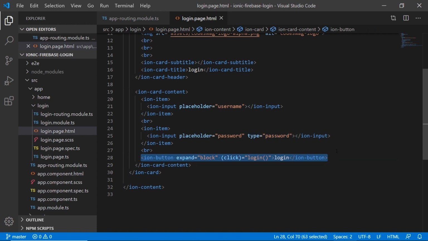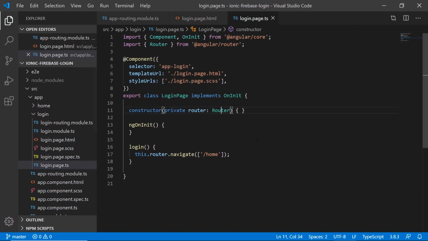And then finally, we have a button which has a size of block, and when the button is clicked, it will launch the login function. So let's check out login.page.ts, and in this file we can see that we have our login method, and what it does is it simply uses the Angular router to navigate us to the home page.